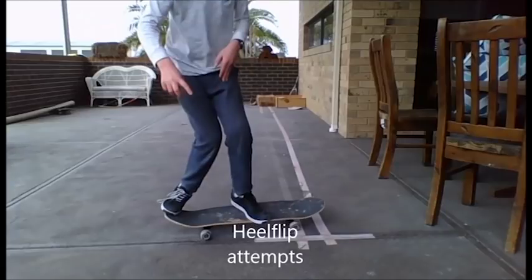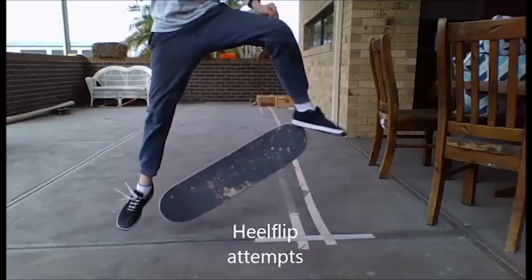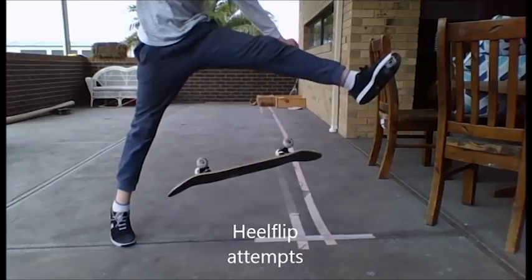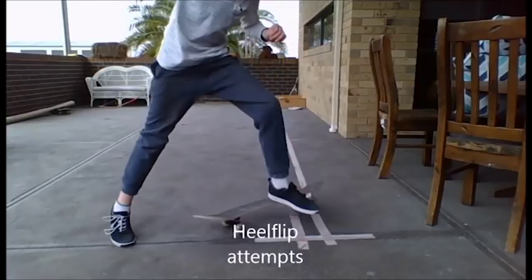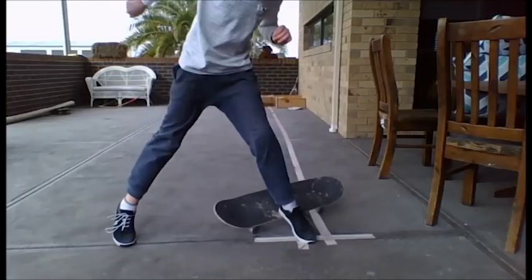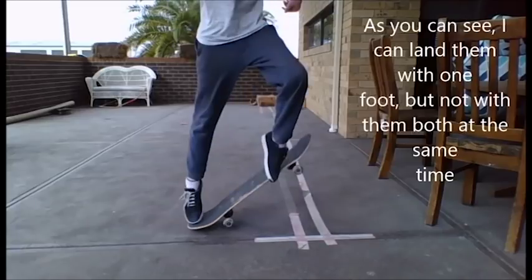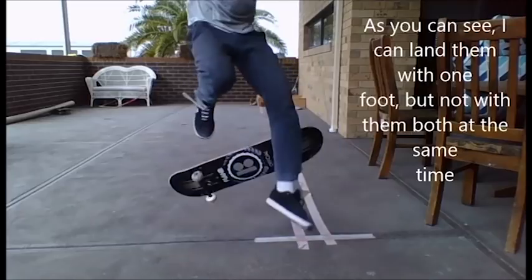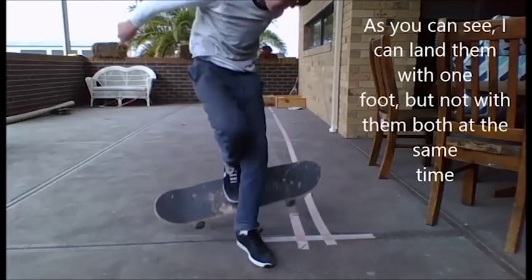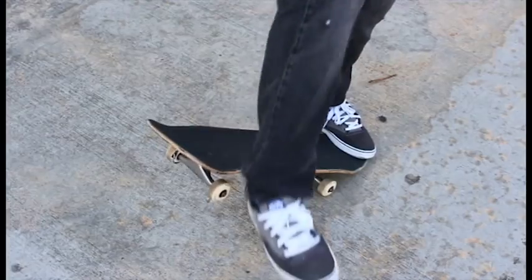Okay, very interesting. You're flipping the board and then jumping straight forward. Watch your front foot. Hop, kick. Your back foot goes on the ground, which is totally fine. That's a bit of a practice step. And your front foot goes there. So there's a couple things wrong with this. First of all, your body motion is sort of jumping forward, so your feet are landing in front of the board. And then you're kind of doing two different versions of the practice steps.